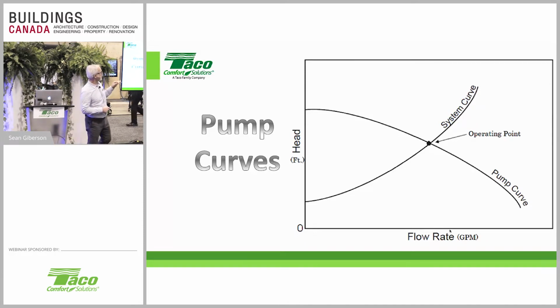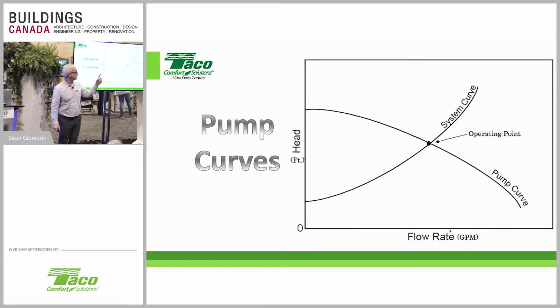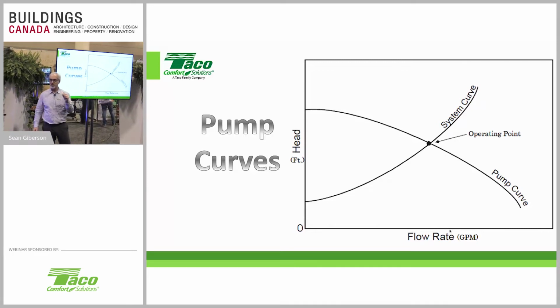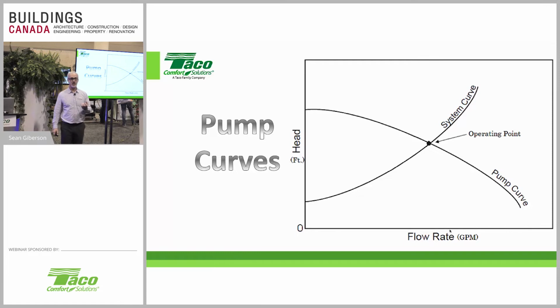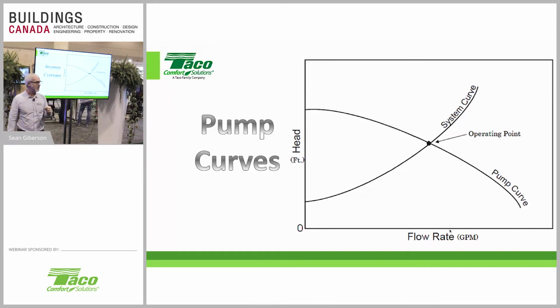So when we look at a product like this, this is very simply stated. This is a pump curve. So what we see through the screen here is this is physics. So when that product was built, there were certain hydraulics components that said we will get so much flow based on so much resistance. And we built a line. And that pump curve is always going to be that pump curve. It can't change. Okay? Now we put it into play in a system, and we put a system imprint, like a fingerprint, on that pump curve, and we get what's called a system curve. That system curve is going to intersect with the pump curve, and wherever that happens, that's what you are going to get. Okay?